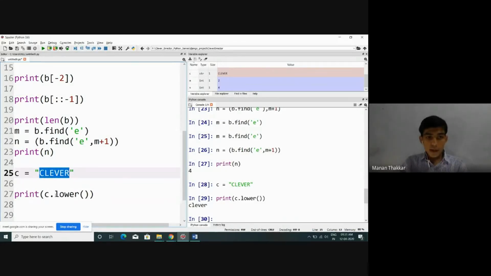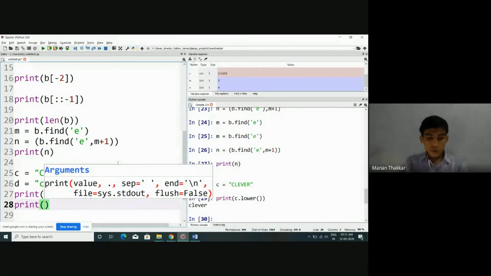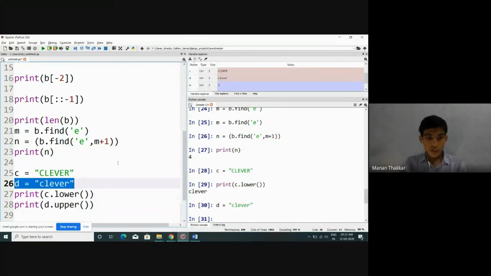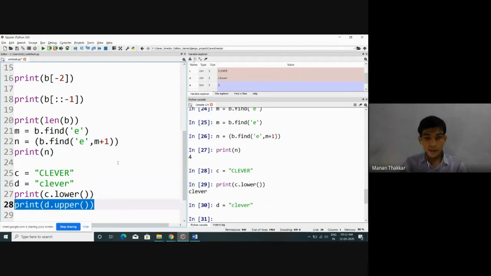If I execute something like this, what is the situation we have observed? That became lowercase, right? Now, in the same way, if I take d equals to, let's say, flavor, and if we want to convert it into uppercase also, can I say d dot upper, d dot upper. These are the basic functions we can utilize while working with strings.